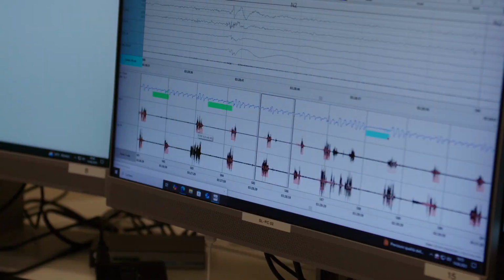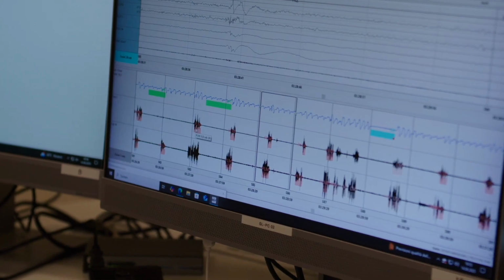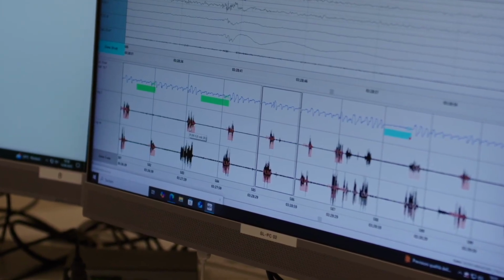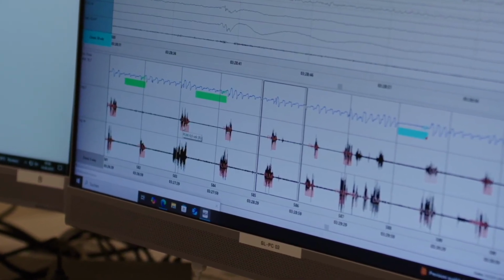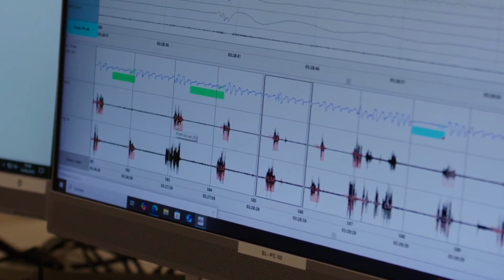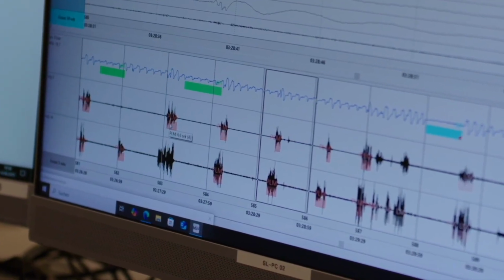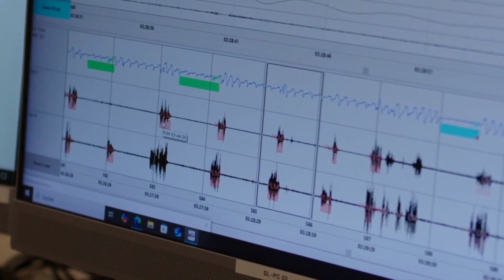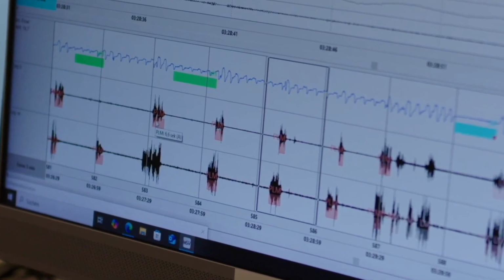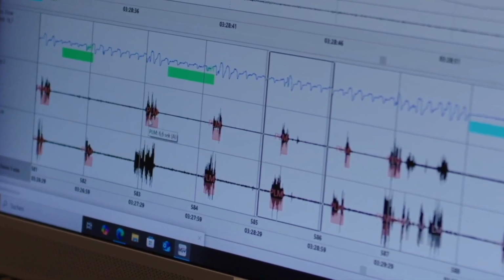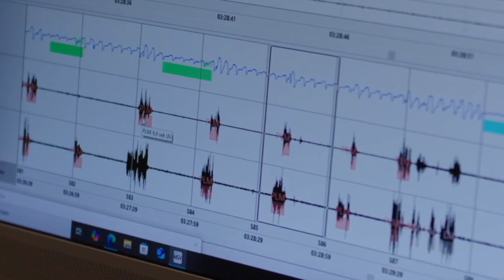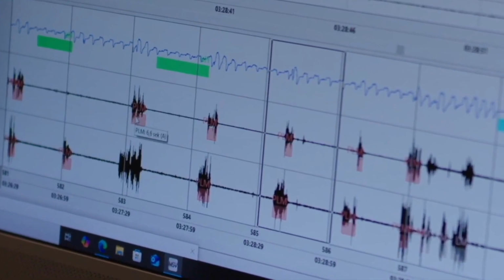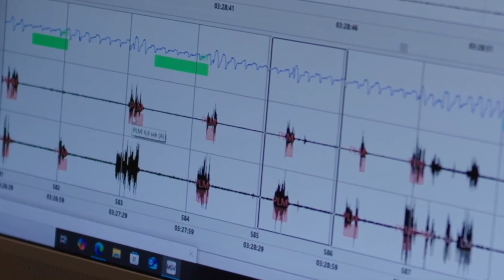That's called PLM, periodic limb movements, as opposed to LM, which can happen from time to time, just twitching your legs. But when it happens at truly regular intervals, there are very precisely defined criteria for when you can call it that. The computer, thank God, can also calculate that all by itself, whether the interval is sufficient and whether the count is sufficient. Because if you had to recalculate that every time, you'd be busy for quite a while. And these leg movements can be an indication of restless leg syndrome.